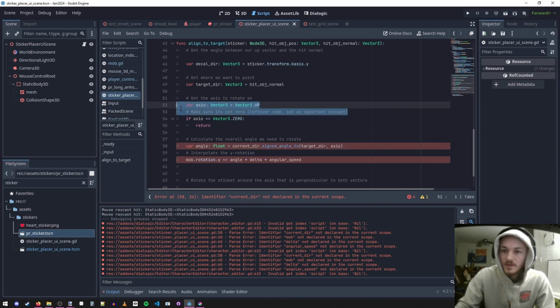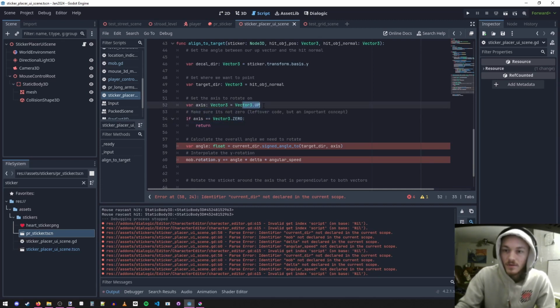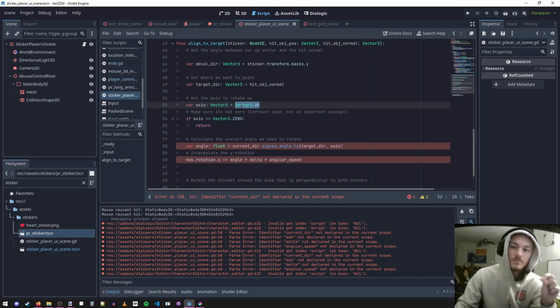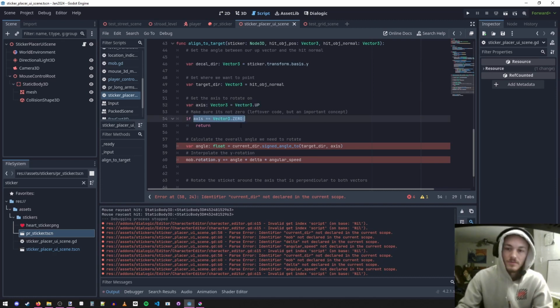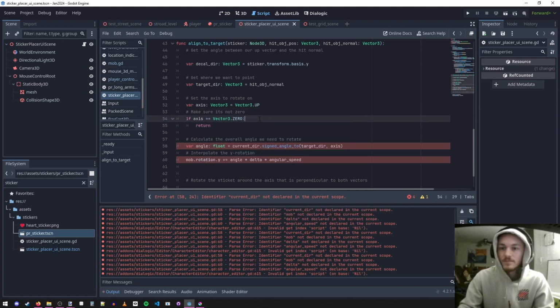So I left this in as a check, and I'm glad I did, because I think we're going to have to set this as something other than Vector3.UP, which means this could happen. Make sure it's not zero. That's important.